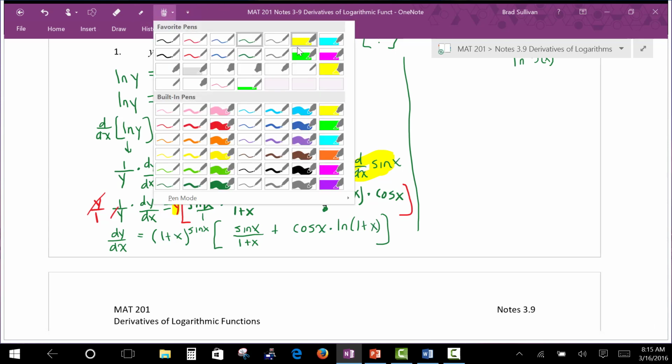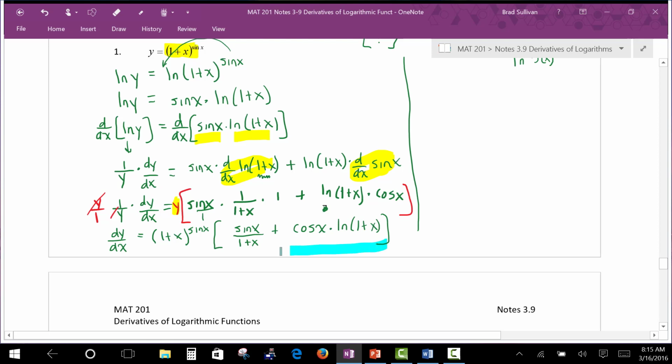Okay? You can get some pretty messy answers, like we've been talking about, but really that's not too bad. I mean, the product rule is not too bad. You didn't have any fractions to worry about. And see, the fact that we could bring that sine x down after taking the logarithm really simplified it a little bit. Okay? And you don't have to do much simplification on this. That's a good form of that derivative. Okay? How's that look?